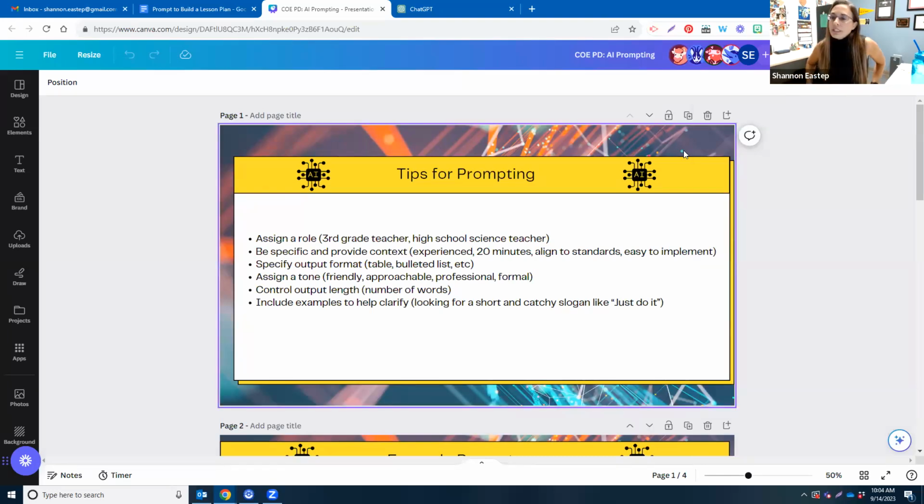We're going to start with just a few tips. This is, of course, not a completely comprehensive list. These are just a few things I put together from different presentations and articles that suggested tips for prompting. I think we are used to asking it a question, just like we Google search.